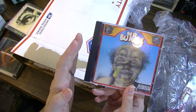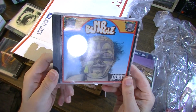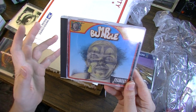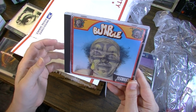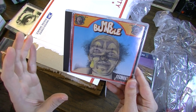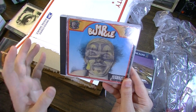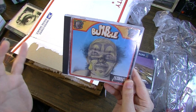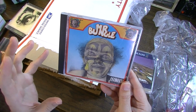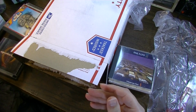To have a band that can go from country and western to heavy metal and do it on a dime, this band also is the first real band that I can remember that was doing stuff like that. Now you've got a lot of people trying to do that with more or less success, but Mr. Bungle was pretty much one of the early ones. I know there's prog bands going all the way back to the early 70s. You've got bands like Soft Machine in the early 70s doing stuff that was kind of similar, but Mr. Bungle, as far as I'm concerned, just perfected the art of genre bending.